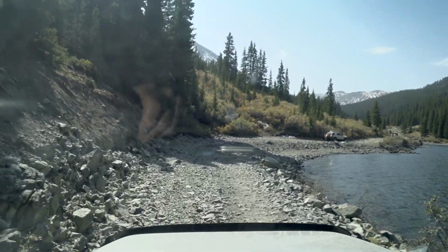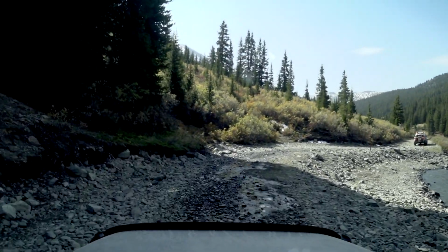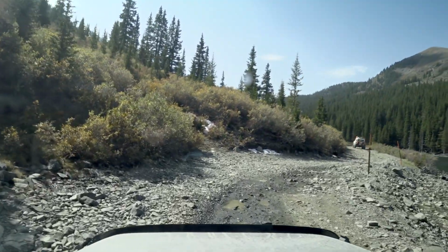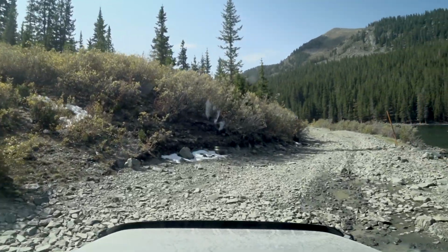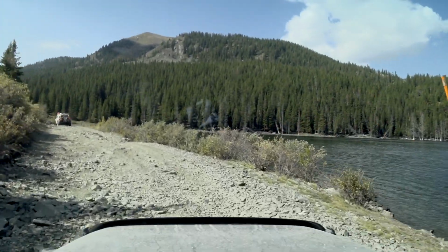Going to do a water crossing, about 6 inches. Okay, a great spot for a photograph before we leave the lake. See if these guys are going to be here very long, or does anybody else want to photograph? My camera's here, but I haven't taken it out.